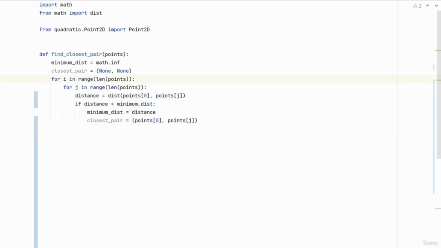Next, we need to update the calculation of the distance, so we don't use point 0, but instead use point at i. And we also need to update the closest pair over here. In case it changes, we need to use the point at i instead of point at 0. The other thing that we need to make sure over here is that we're not comparing the distance between ourselves.